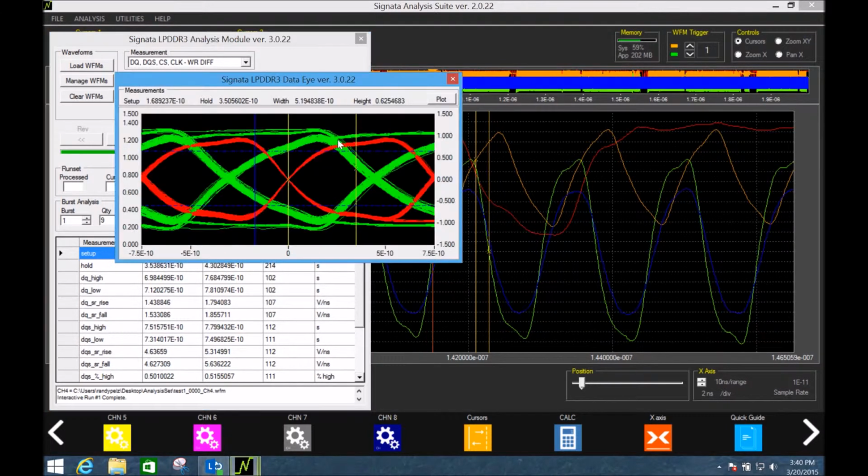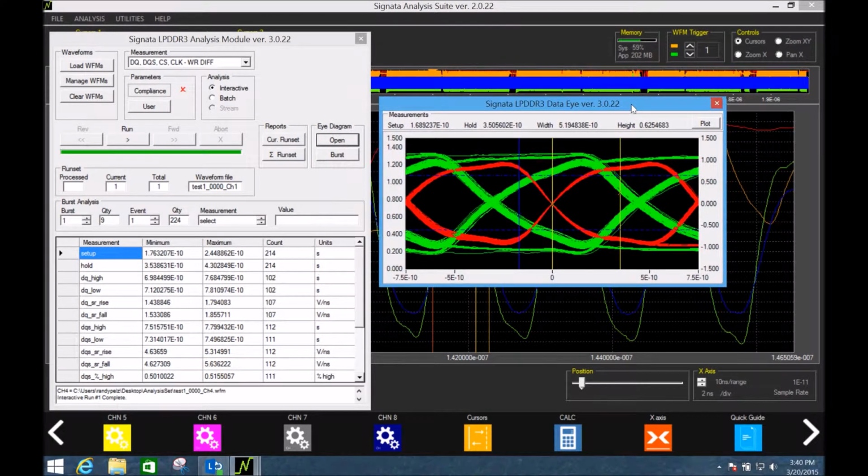So if I open up the eye diagram now, you can see the composite eye diagram is already formed because I did one run. If I wanted to run it again, this plot button right here, I can just run it. It takes a few seconds depending on how large your waveform capture is to run. There you go. Now as you can look down at the burst analysis, there's 9 bursts. So this is running all 9 bursts.